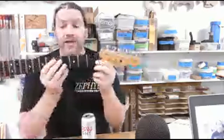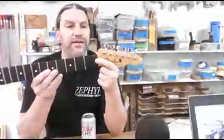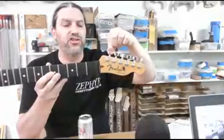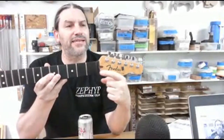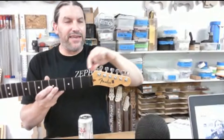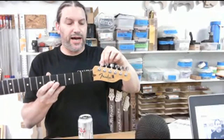Oh, okay. So this nut is in fact a different color than, say, white because it is made of a graphite or Tusq material. Because the strings go over the nut and slide across the nut and get adjusted with the tuners, you kind of want it to slip a little bit. That is to say, you don't want it to stick in the nut. So sometimes this happens: you have the string going through here and you're tightening, and nothing's happening. And then you hear a ping, and then it gets really, really tight. That's because you have a pinch point in your nut.